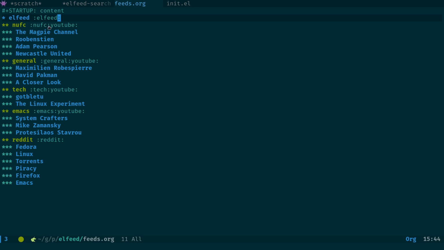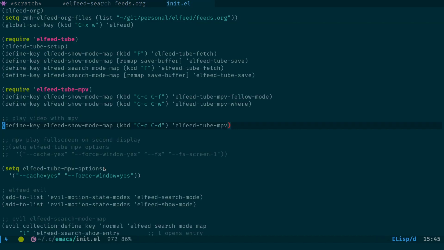And again, the tags will be applied recursively to the levels down here, so you don't have to tag each one, which would be a pain.